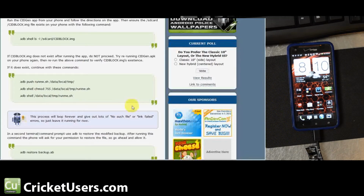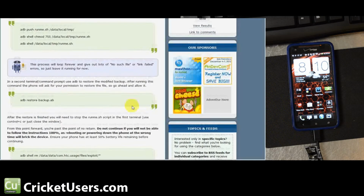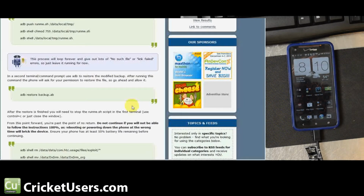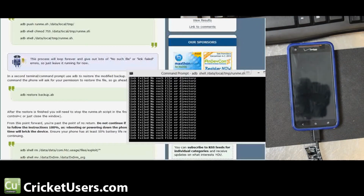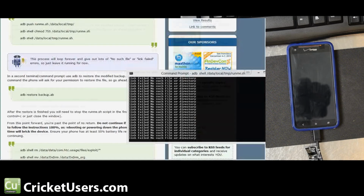In a second terminal command prompt, use adb to restore the modified backup. After running this command, the phone will ask you for permission to restore the file, so go ahead and allow it. So this is running right now. We're going to go ahead and open up another command prompt. See, in Windows 8, I had to right-click it and click Open New Window before I got another one.